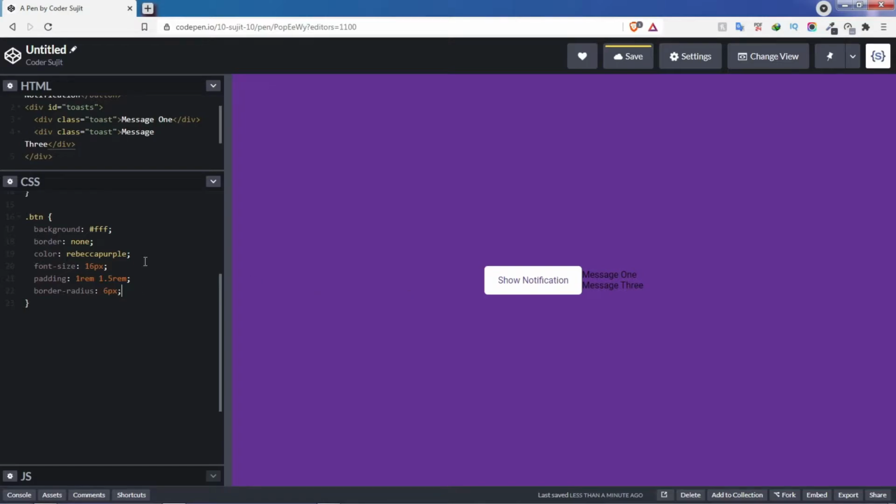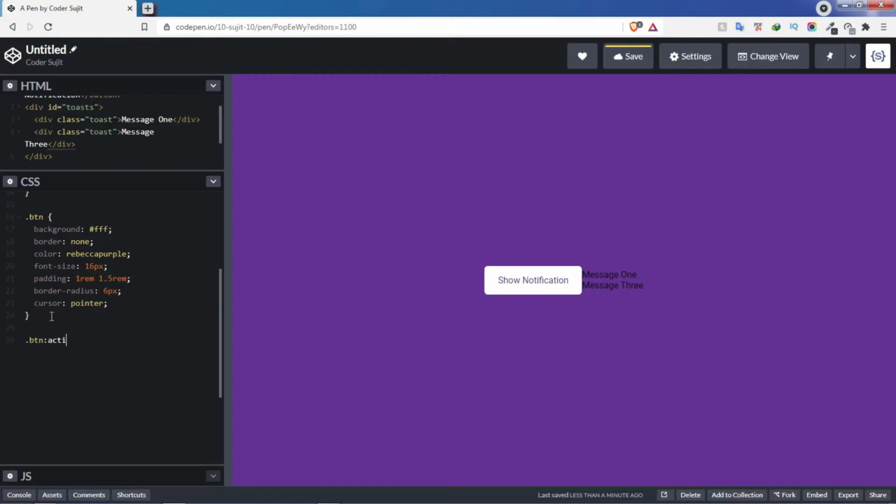So we are going to add an animation. So let's set the cursor to pointer, so this hand icon shows up whenever you hover on this. So when you click on this, we want an animation to show. When we click, it becomes active.